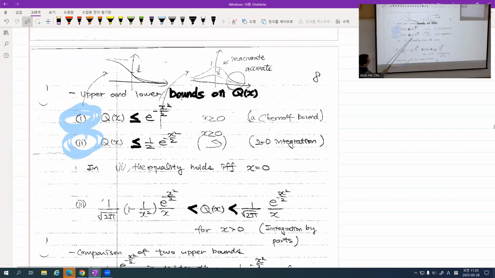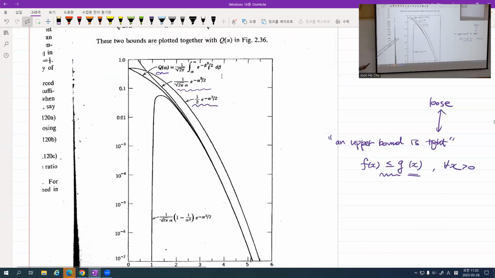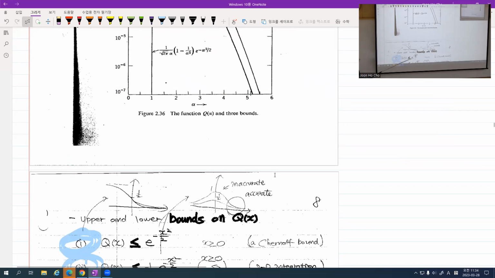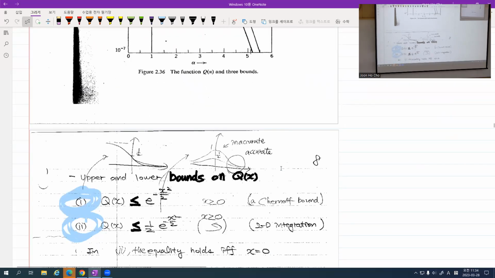So I've just shown you this is a loose upper bound, but very convenient. And we've seen here the loose upper bound. Got it? Then how can we derive this loose upper bound? There are many ways to derive it, but I will give you one approach to show that. By the way, you've seen this upper bound. It's twice as loose as the lower one, appearing in many undergraduate and graduate textbooks.